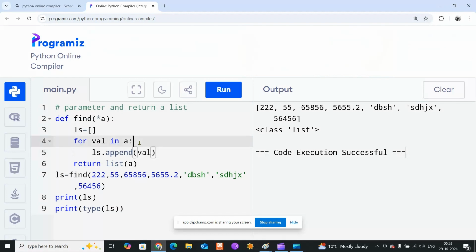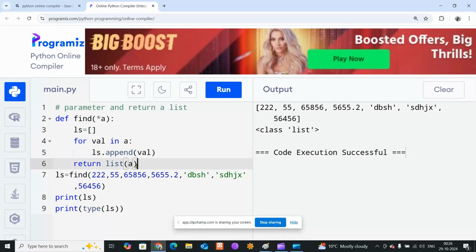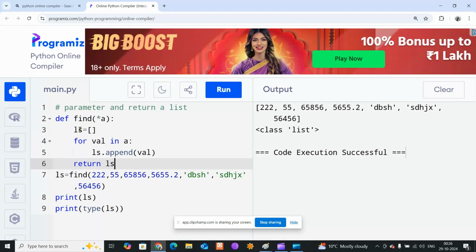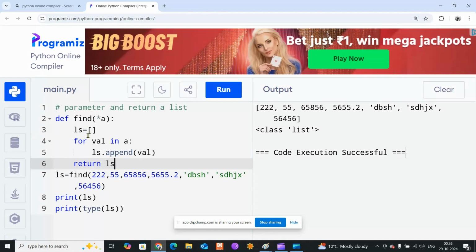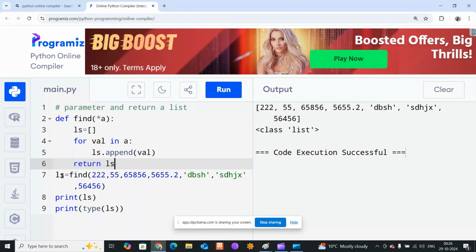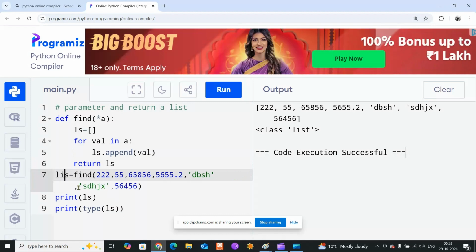So here we will return ls. This ls is the local list, a local variable we can say, and this other ls is a different thing, a global list, and I'm printing the ls here. Or let me give a different name here. I will say list here, and I will print list.